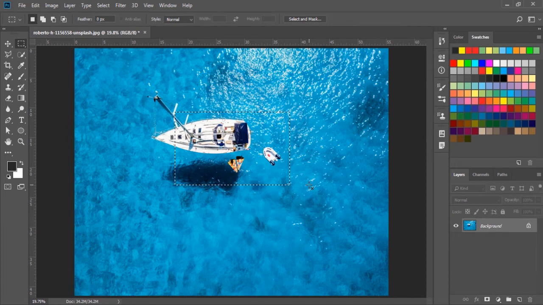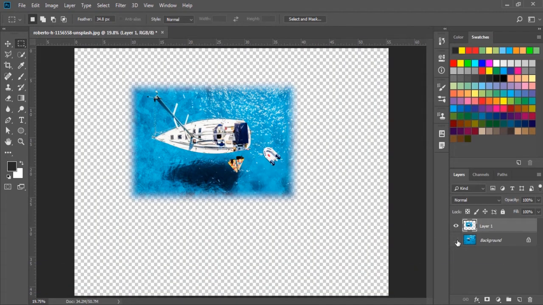Okay, you're doing amazing. Next, we have the feather option. The feather option is used to make edges in a selection softer. It just blends the edges of a selection. All right, now let's increase the feather and make a new selection here. Press Ctrl and C for copy and Ctrl V to paste, and let's hide this layer. Now we can see the edges are very soft. It is the perfect option to make soft edges in the selection of an image.